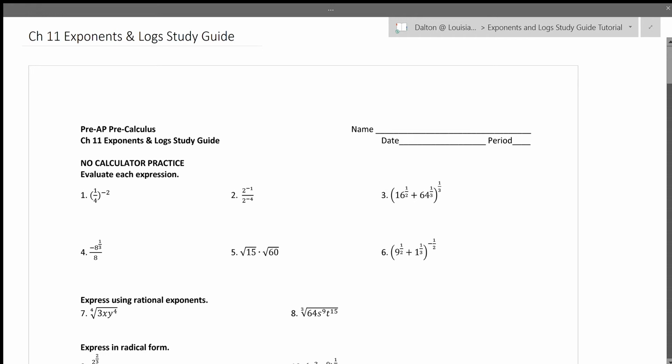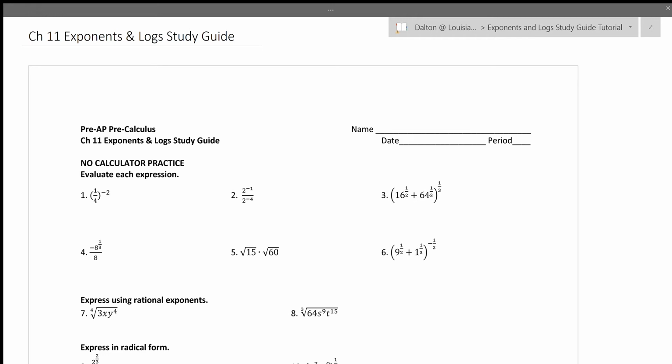For this first section, evaluate each expression. Remember this first chunk of questions that we're going to get through, number like 27, I believe. This is all practice for the non-calculator portion, so you need to be able to do these things with just the small calculator. When you're evaluating, you have to remember all of your exponent rules, and of course, there are a variety of them. So we will hit on each of those rules depending on what is required of the example.